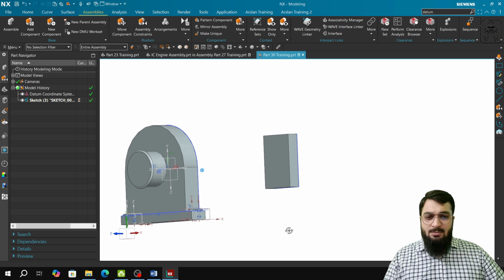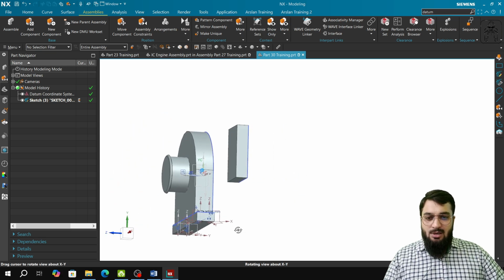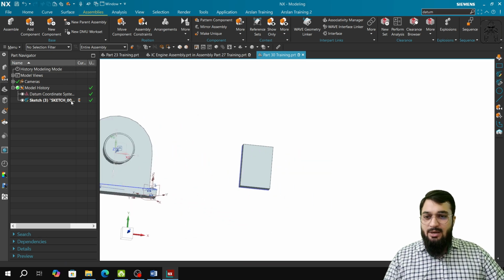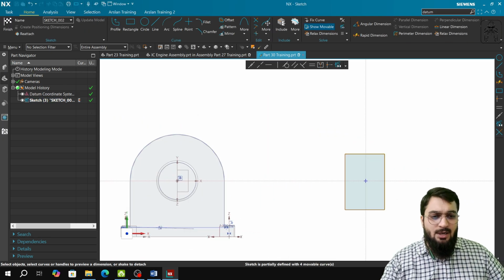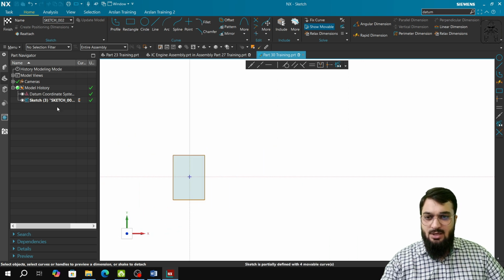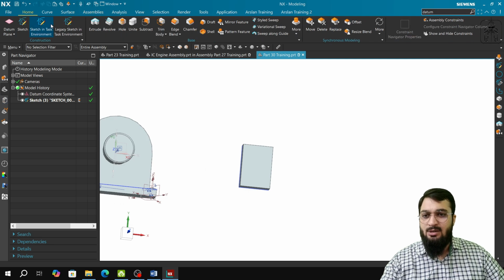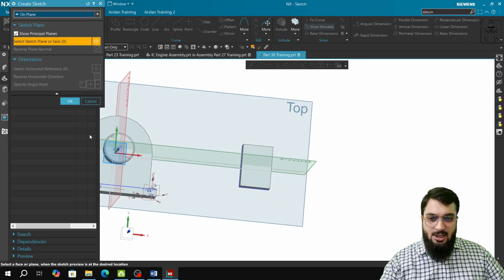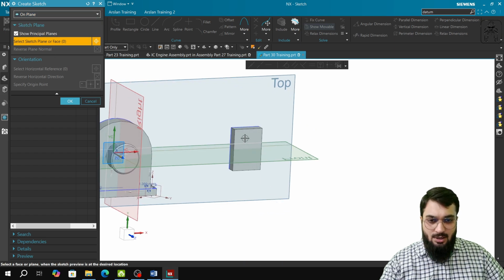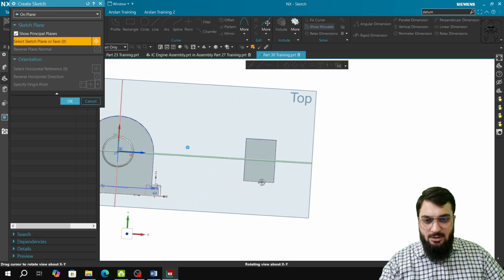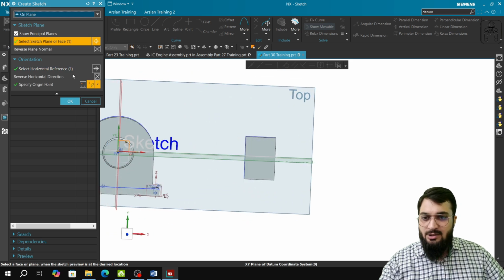I'll go to the part navigator again. I will create another part. Let's say I'll create another sketch environment, that will be much better. I'll create a sketch on a plane. I've selected this plane.